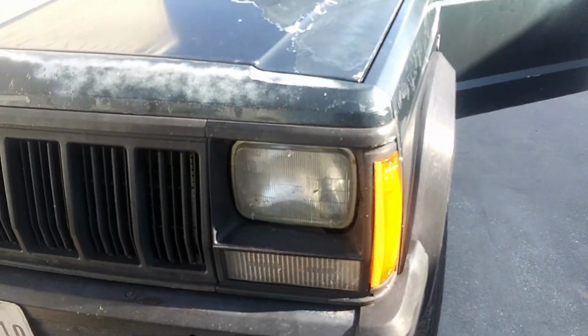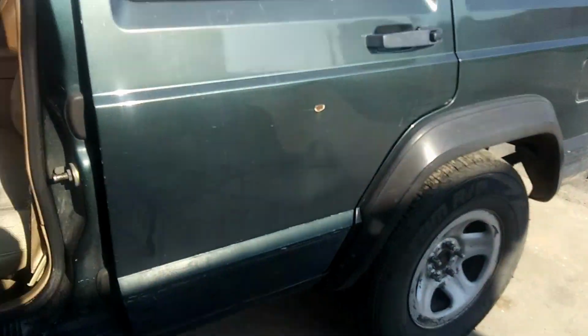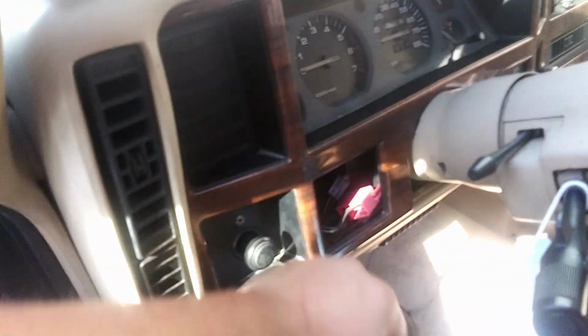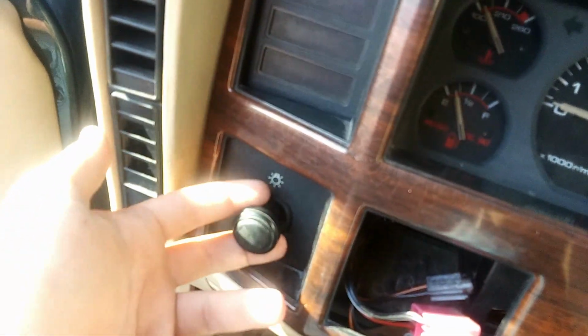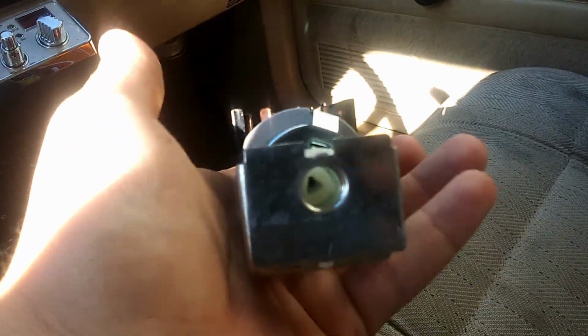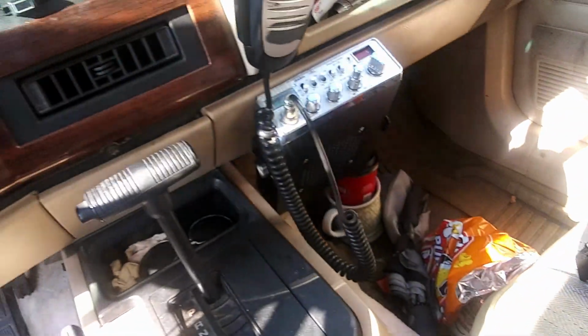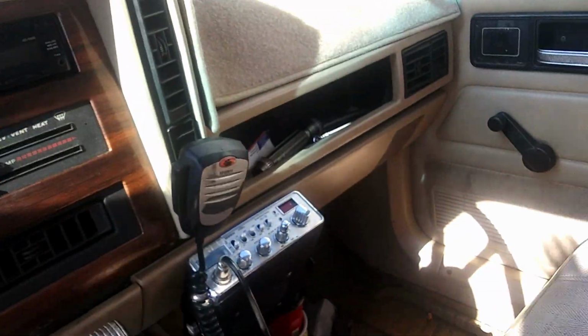I have no headlights. And apparently that happens because the wiring gets old. Shut that off. Wiring gets old, and over the years it tends to burn out this switch. And so I got a replacement right here, and I'm going to show you how I put it in. As you can see, it's very simple. I got it off Rock Auto for about 10 bucks. Just came in today, and I'm going to put it in.